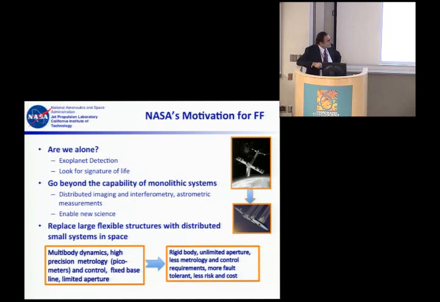So having said that, we started that research going back almost 15, 20 years ago, and the idea was whether or not we could replace the large flexible structure with distributed small systems. And one more time today, we can see everyone is now beating the drum of rigid body spacecraft, very tiny spacecraft, and every university these days has a CubeSat program. And the idea is to really get away from the large instruments and get into smart use of the technology, and go after maybe distributed systems that achieve or go beyond the capability of one.